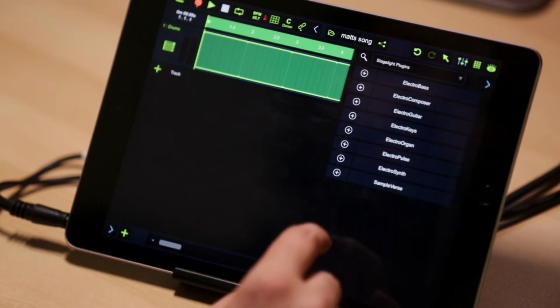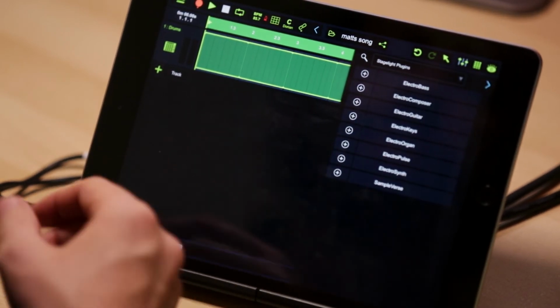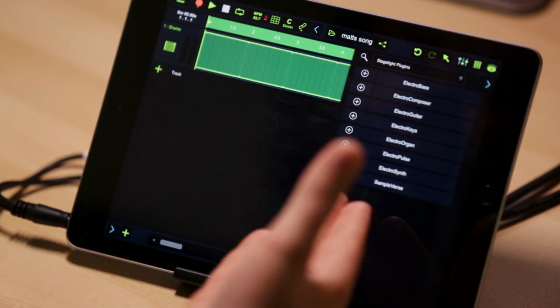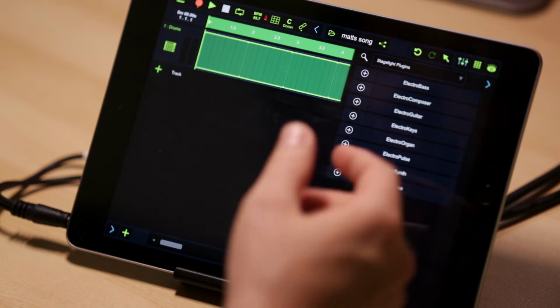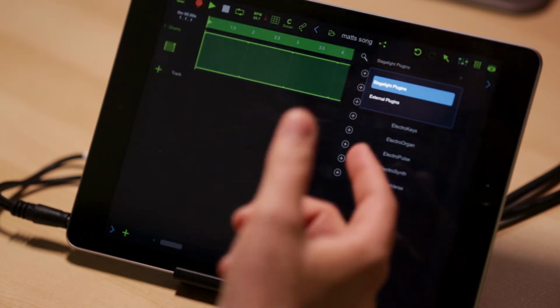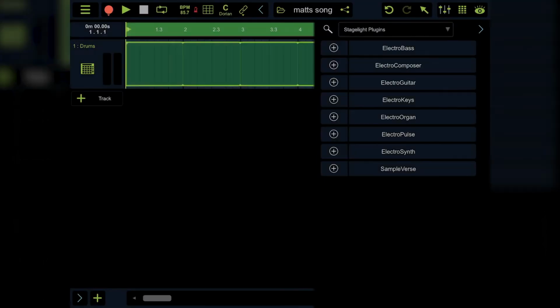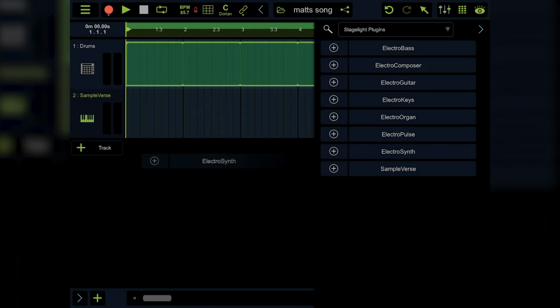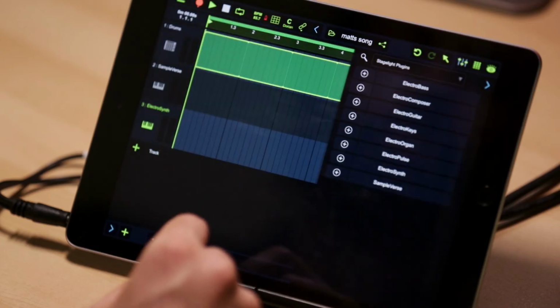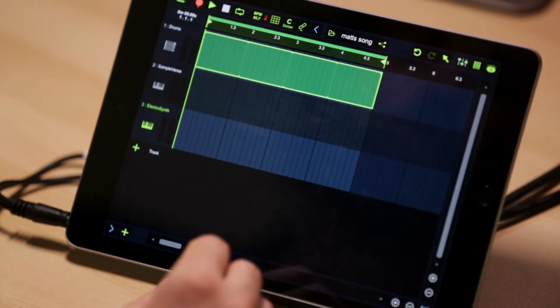Let's add an instrument track. When you hit add an instrument track, you're going to see your browser on the right-hand side. That'll let you choose between any of our Stagelight instruments or any of your external audio unit or VST plugins if you're on Mac or PC. You can add by hitting the add button, or if you want to add multiple, you can just drag and drop a couple like so and click this arrow to hide the browser at the end.